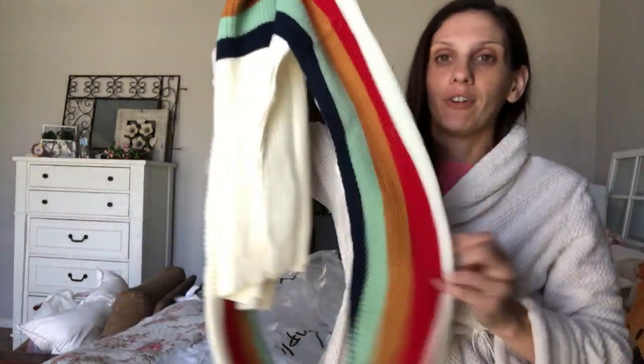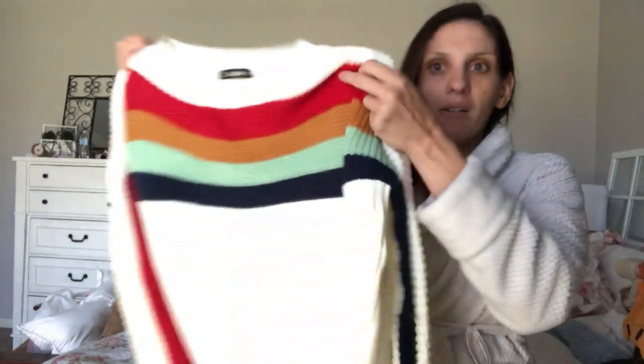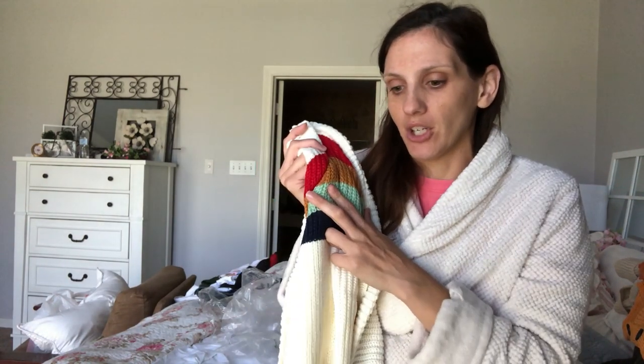Here is this sweater. I've been eyeing this sweater from Shein for about a year and a half, maybe longer. So this is an item that they've had for a while. And the very first time I actually saw it was on Pinterest. And then when I clicked on it, it took me to Shein. I was like, oh my gosh. And that was, I think, actually how I discovered Shein in the first place. Not off of this specific sweater, because I've been doing Shein for like four-ish years, but I just found something really cute on Pinterest, and it was on a website like that.